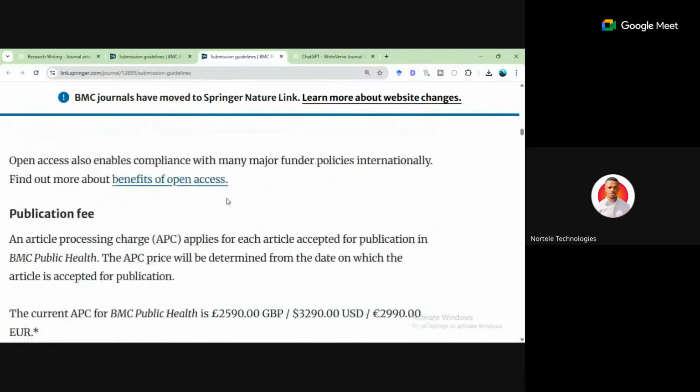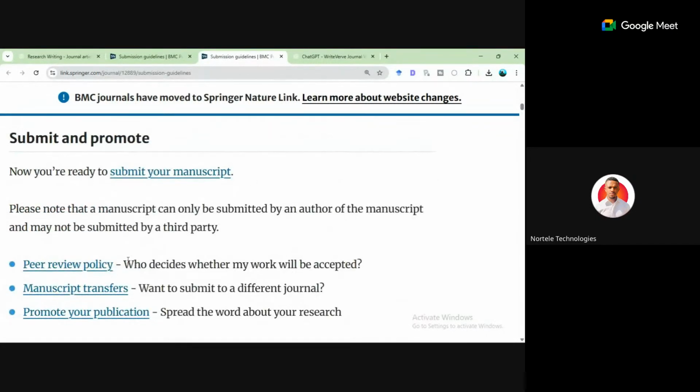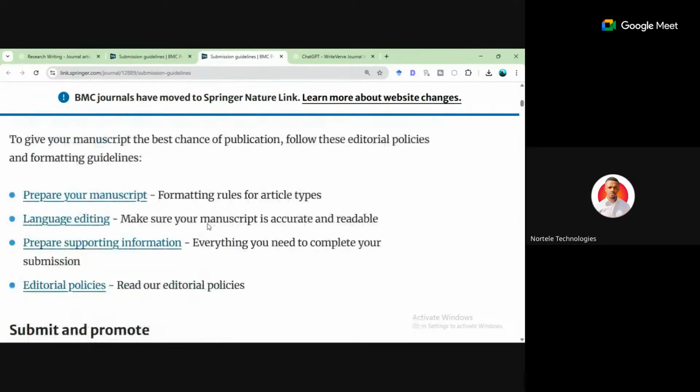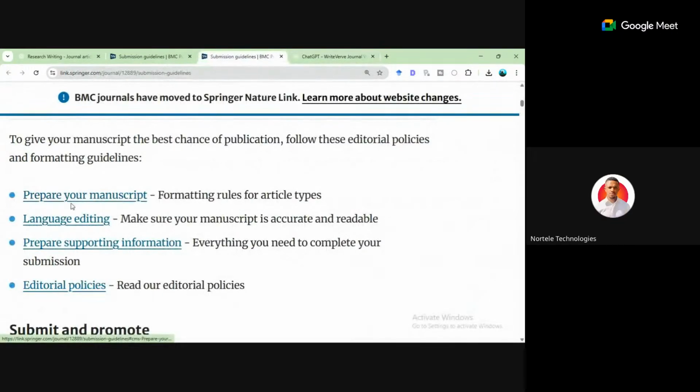So let's continue. Let's say, for instance, you want to publish here. God has somehow provided about 8 million for you, and you want to use the 8 million to publish on this platform, and you are using RightVerve to write it. So first of all, you need to check. Take 8 million, go public. You go to this, the home page of Springer.